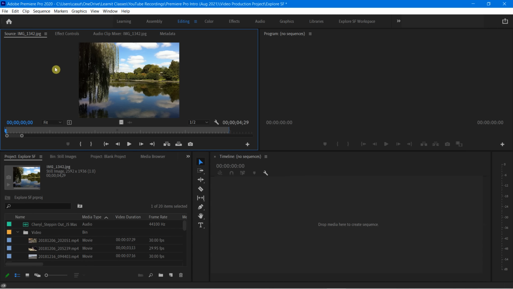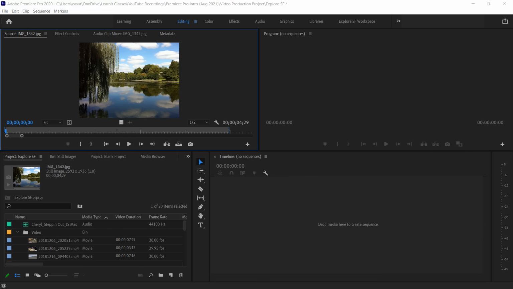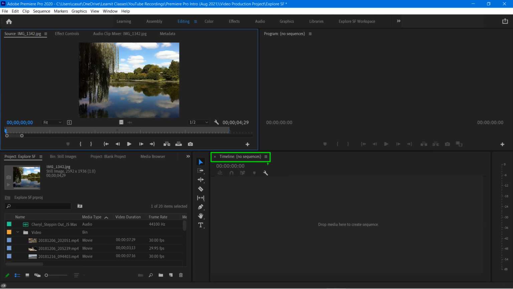The source is going to allow us to view all of our content so we can decide different in and out points, so we can maybe do a little bit of minor editing. Then we can get it all ready and tweaked so we can bring it ultimately into our timeline here. Our timeline is ultimately going to be our editable project file that is going to be the final output. But all that stuff needs to get cooked up first, potentially inside of the source panel first. So let's take a look at what our options are here.